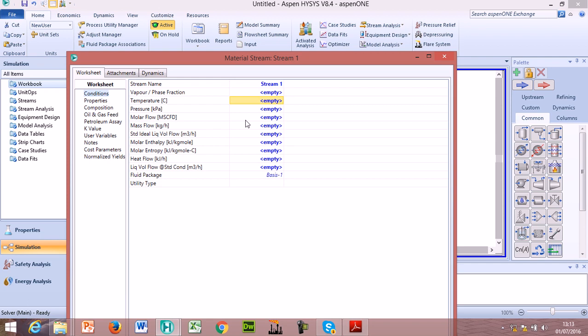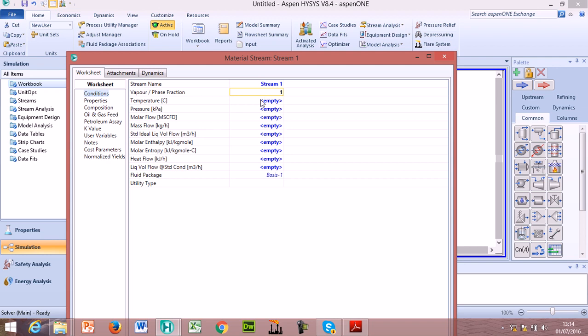When you define 2 with your molar flow, the third will be calculated. You get it? So let's say this is gas. Let's leave it at 1. For the vapor phase fraction, 1 is gas and 0 is liquid. When you have a mixed phase it is 0 point something.